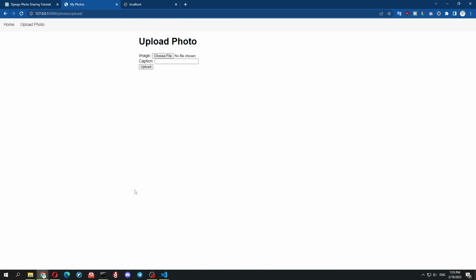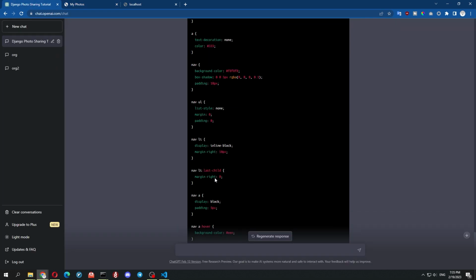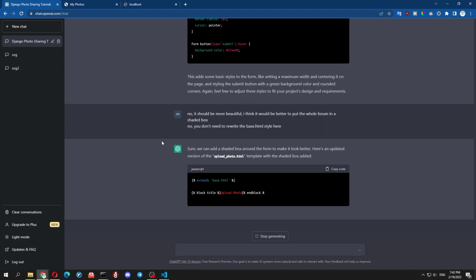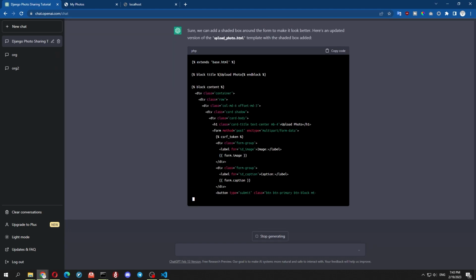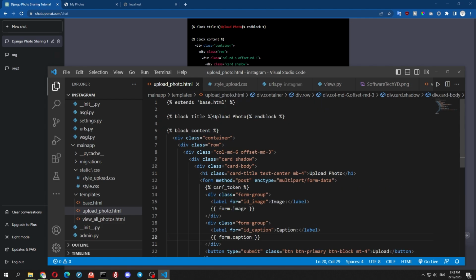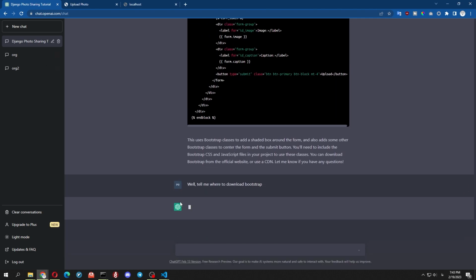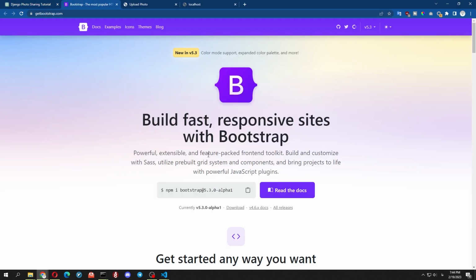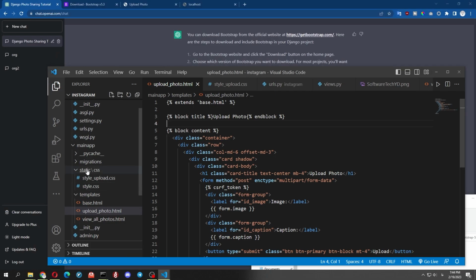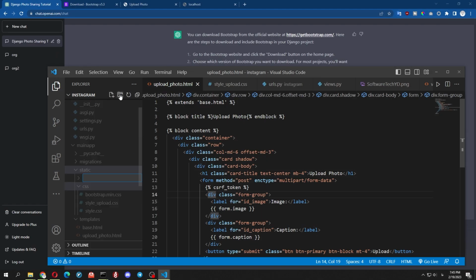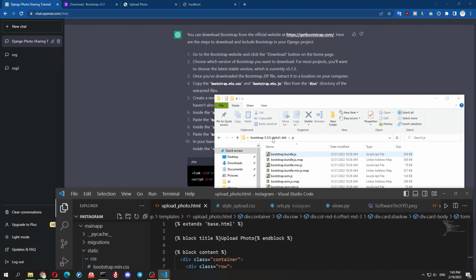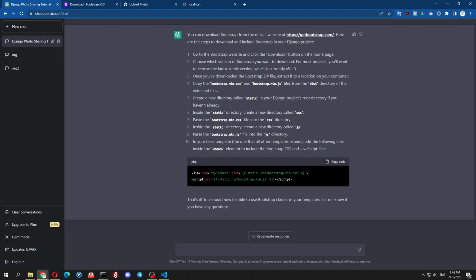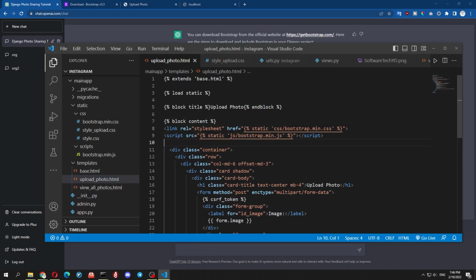Now we will improve the style of the upload page. Well, it used Bootstrap, so we asked it how to add it. Okay, I downloaded the files we need, and then we add the two mentioned files to the project. Now I import them into upload_photo.html.